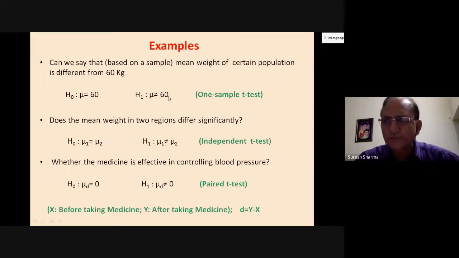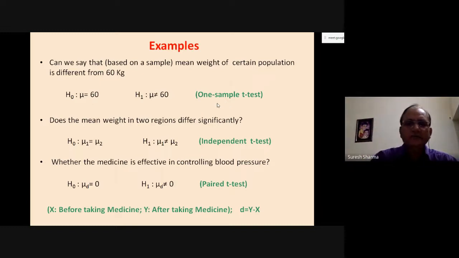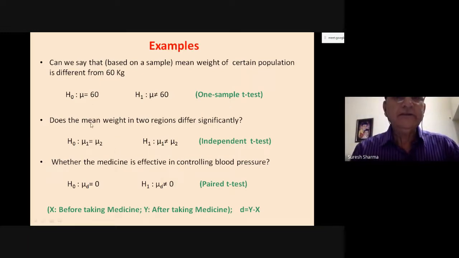In many experimental situations, we have a standard value. For example, systolic blood pressure, there is a standard value. Diastolic blood pressure, there is a standard value. Mean arterial pressure, there is a standard value. Hemoglobin, there is a standard value, right? So if there is a certain standard value we want to test, use one sample t-test, provided, very important, your data must come from a normal distribution. You must check the normality of the data first. Very, very important.